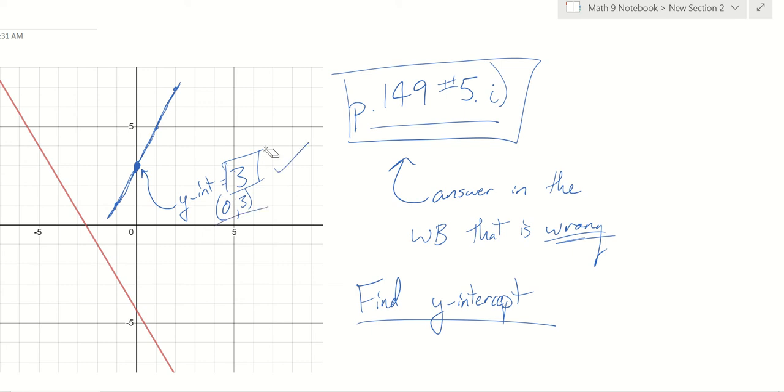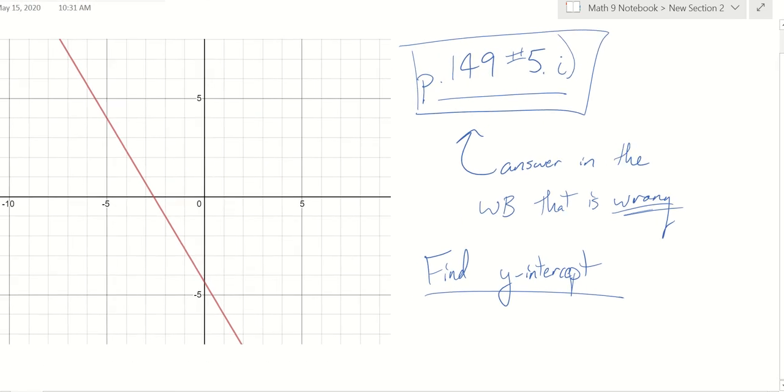But sometimes we get lines that don't clearly cross the y-axis at a specific value. So this is one of those cases. I've pretty much just copied this particular line from the workbook for number 5i. Here, this line crosses the y-axis, and it's not crossing at -4, and it's not crossing at -5. It's crossing somewhere in between. What you shouldn't do is say this crosses roughly at -4.5. Don't do that, because it's simply not accurate.